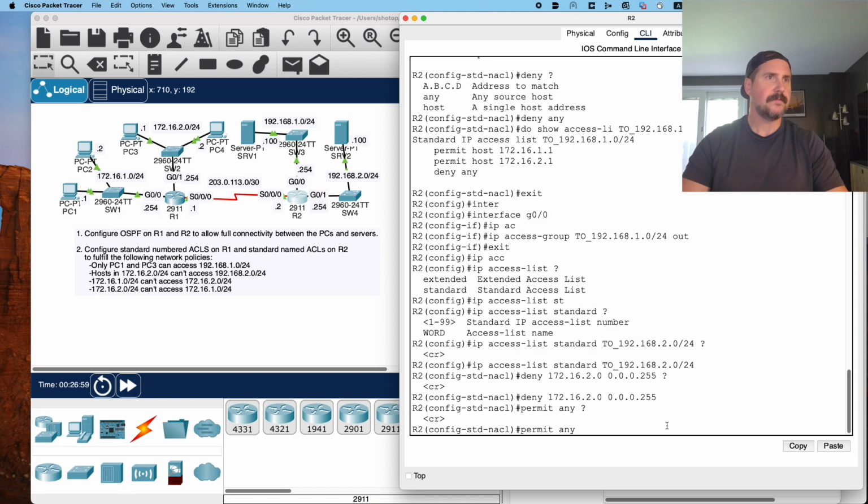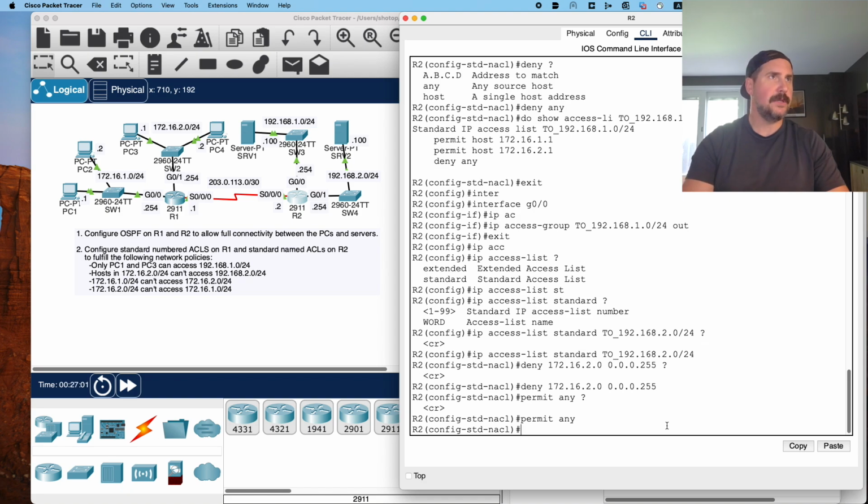Now we are going to apply that outbound on the G0/1 interface of R2, because that's the closest point to the affected subnet that we were trying to filter traffic into. It's kind of odd because we're calling it outbound, but it's out on this G0/1 interface.